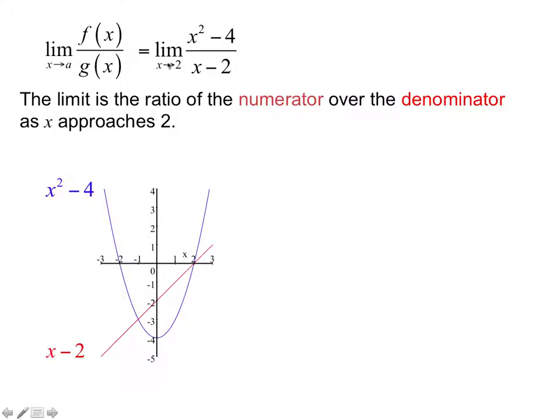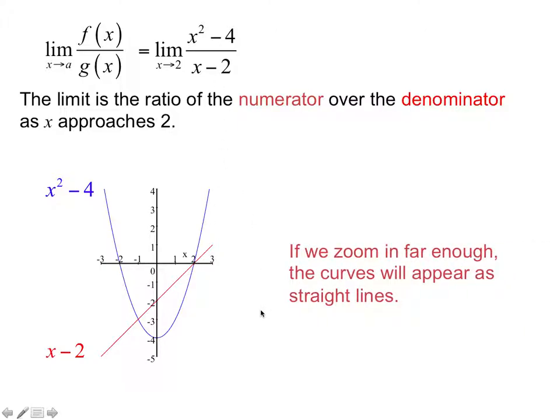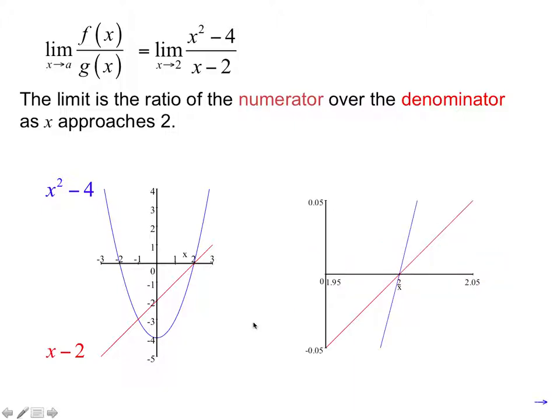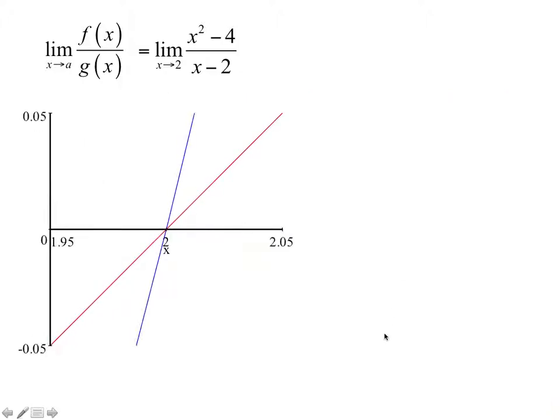So if we look at the top and the bottom of this particular example, and this is just not in your notes, but just looking at this graphically, x squared minus 4 is this parabola, and x minus 2 is this line. And as we approach 2, we can see that both those values approach 0. So that gives us the ratio of 0 over 0, right? And if we keep zooming in, we can see, yeah, that's definitely 0 over 0, right?